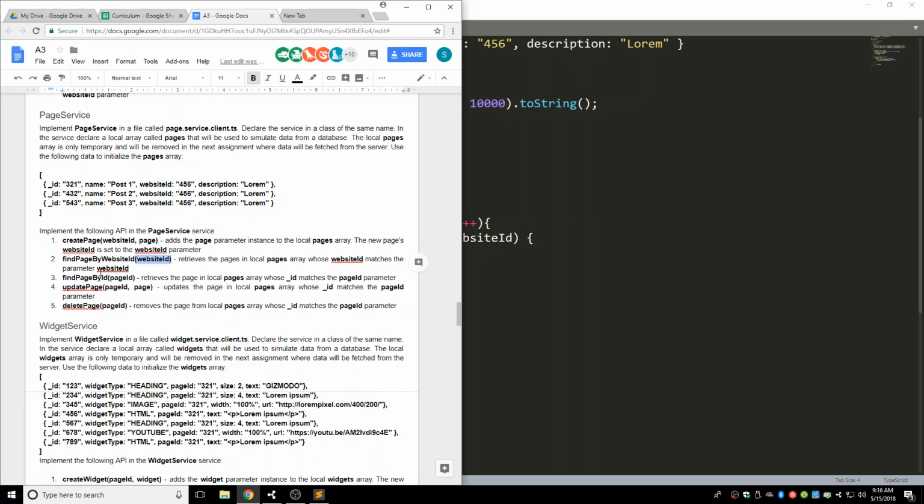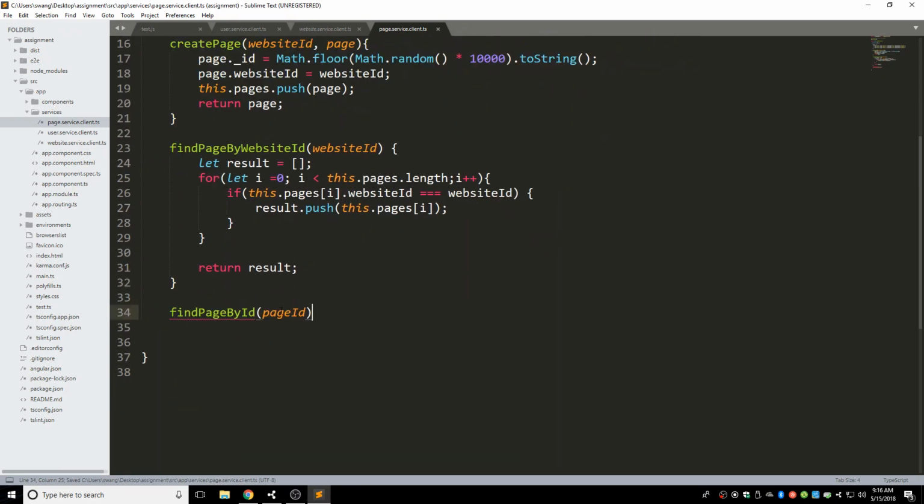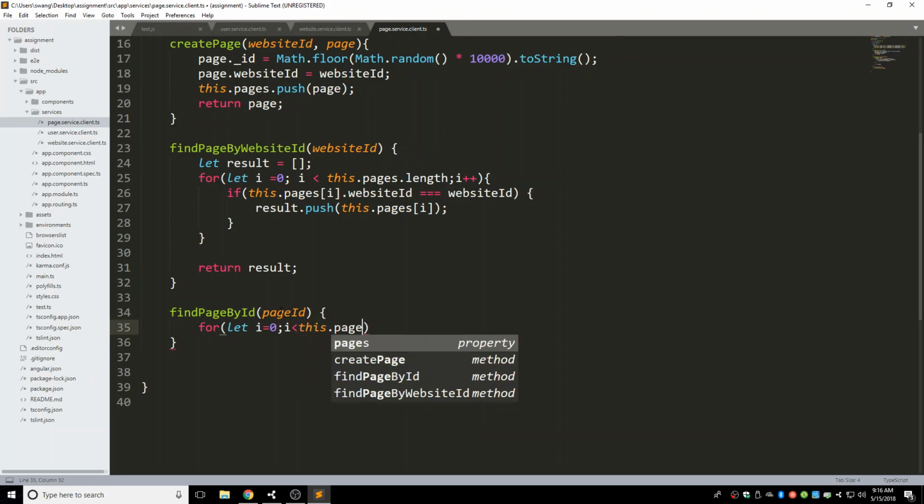The next function will be findPageByPageID. We are looking for a page inside this array with the given page ID. So just use a for loop. Let i equal to 0, i smaller than this.pages.length, i plus plus.